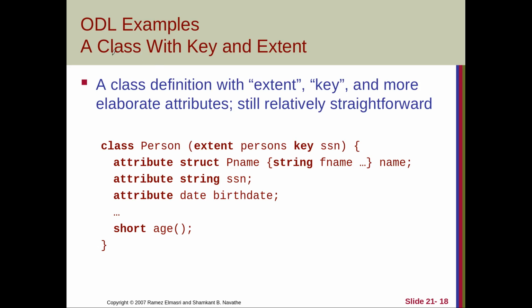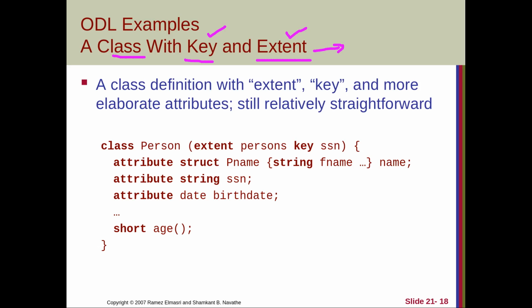Now we will see a class with two more important terms, that is a key and an extent. In the previous video, we have already mentioned the key specification and extent specification in general. What was key? Key is used to specify a particular attribute as a key attribute that actually identifies that particular object. Similarly, extent was used for indicating an extent name, that means under which extent name that particular object belongs to. That means a group of objects.